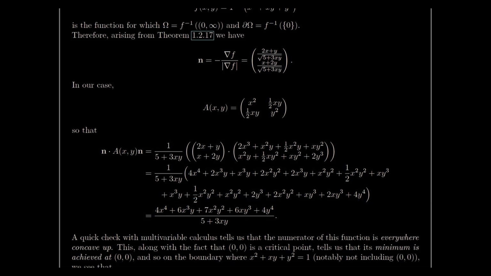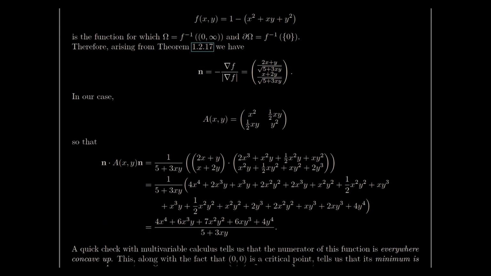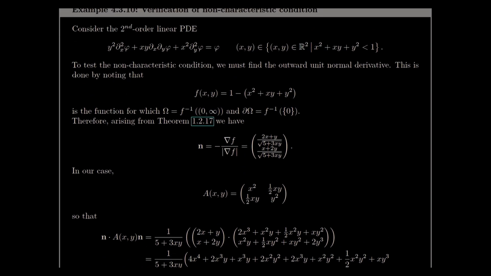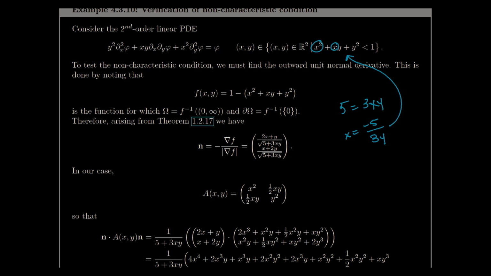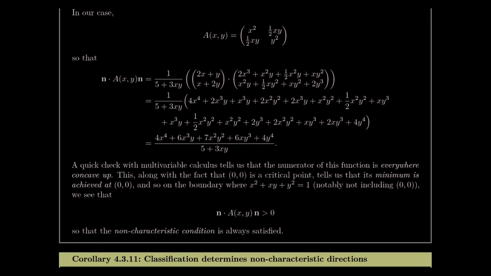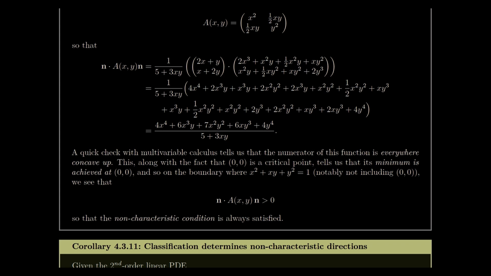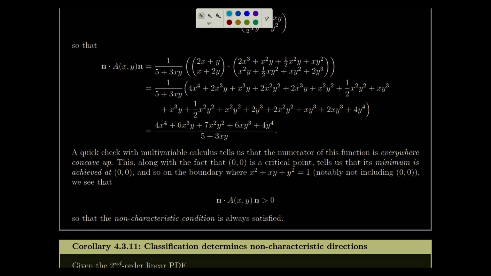And that's actually fairly easy to verify because you'll notice that the term 3xy shows up. So we've got something like 5 equals 3x, negative 3xy. We could solve this for x as x is negative 5 over 3y, and then plug that value in for x here, and you'll find that that's never going to be equal to 1. You can never choose a value for y to make that equal to 1, insofar as real numbers are concerned. Certainly, every polynomial in the complex numbers will have roots. But as far as the real numbers are concerned, we never divide by 0, at which point we're just going to verify that the numerator is never equal to 0.